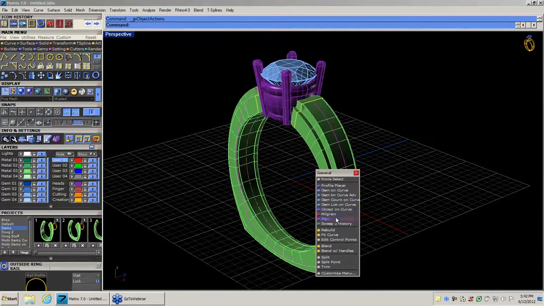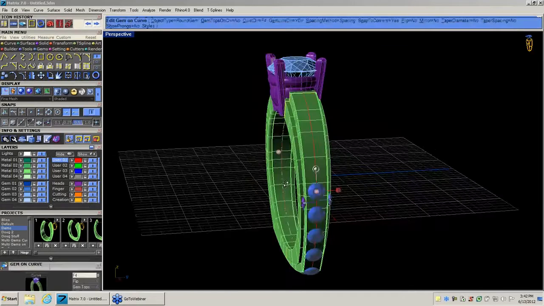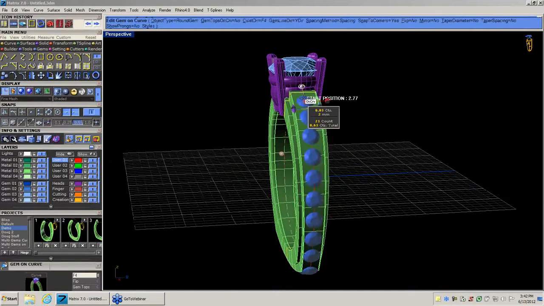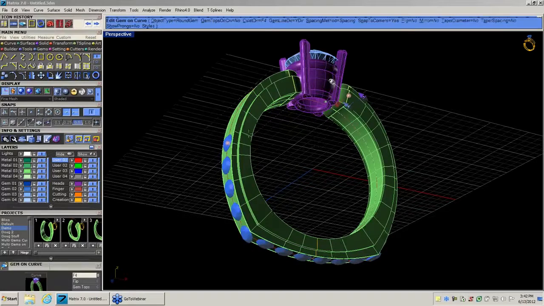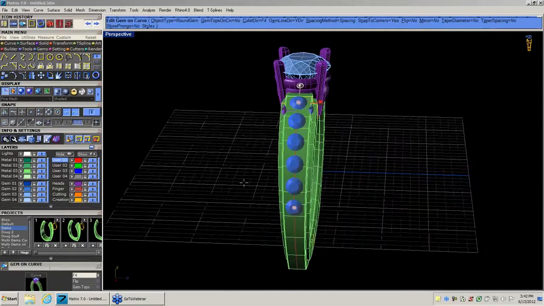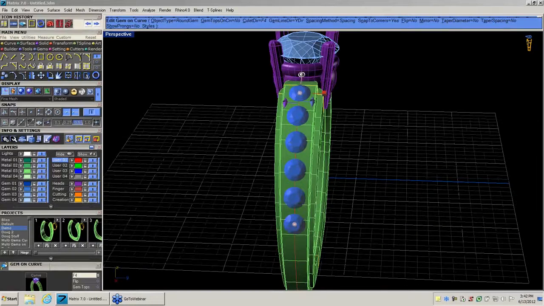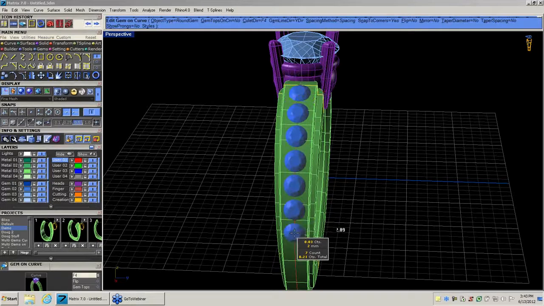F6, gems on a curve, and it brings up gems on a curve. Okay, so I can drive these around just using my little start and stop point. I can change the shapes. I can decide if I want them sunk down because I want to put a little cutout around them, like a little channel around them, and then put the beads on there, whatever it may be. As I hold my cursor over top of this, you'll see that I'm dealing with 3-point diamonds, or 2mm stones. There's 7 of them weighing 21 points.